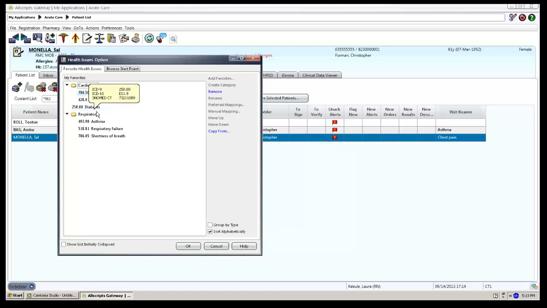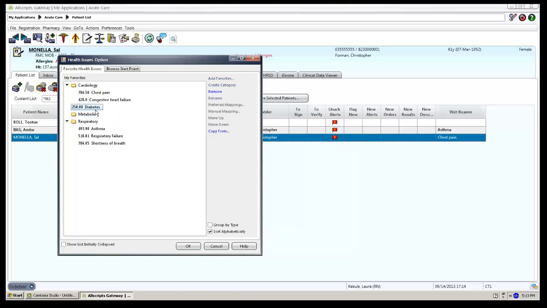I'm going to add another category. Again, you have to deselect to make sure that it's not highlighted so you can create another category. Let's create a category. It defaults to the bottom, so let's do metabolic. Click on the screen. Metabolic defaults in.